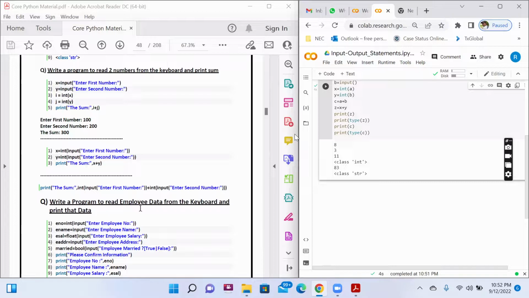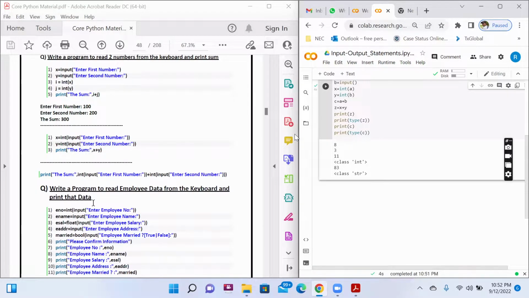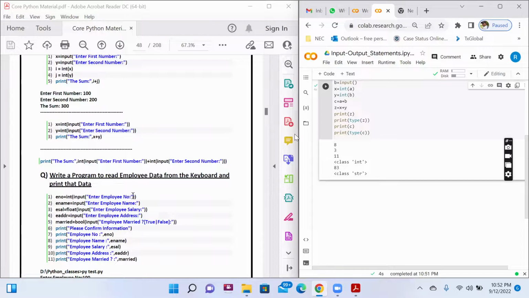What is this? Basically, it is taking the employee data.